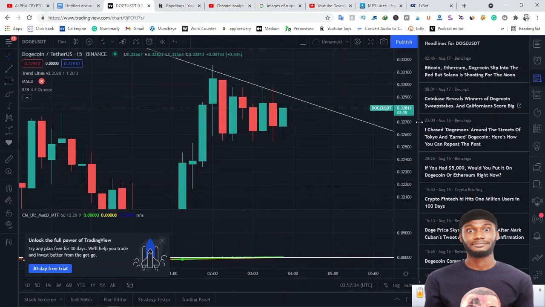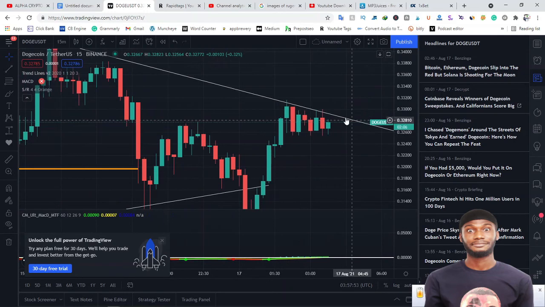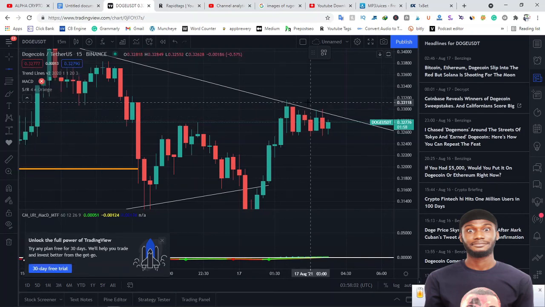So if it ends in the green, the next candle will show where the candle is going. But with the way this coin is moving, I've seen 1, 2, 3, 4, 5, 6, 7, almost 8 candles in this particular place that have been in the same direction. It shows that this coin is ranging here. Anywhere this coin breaks out, if for example we know it's going up, I'm supposed to put a resistance line around there. There's a resistance that is not making this coin move freely. So let's say this is where the coin is getting to.